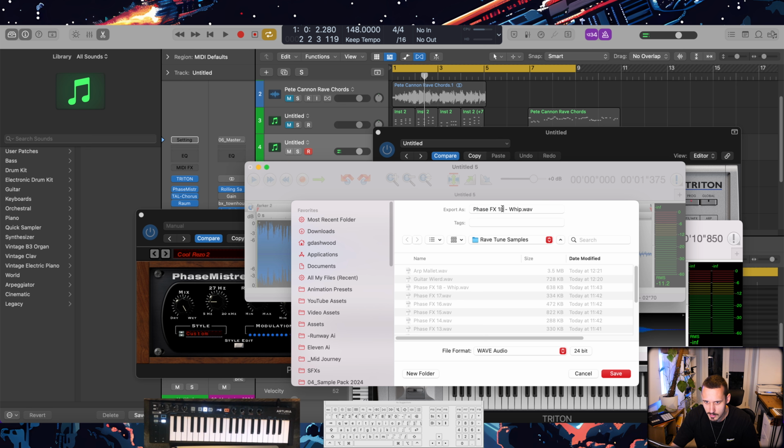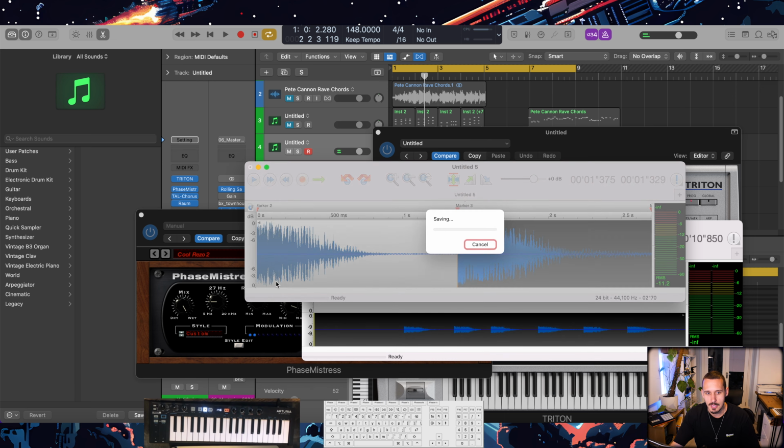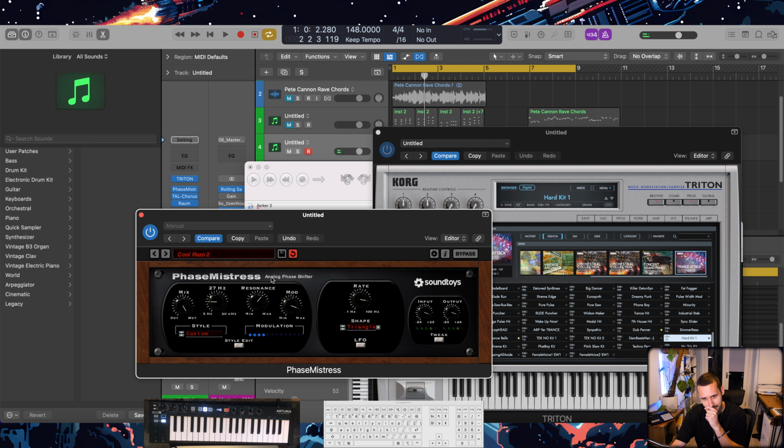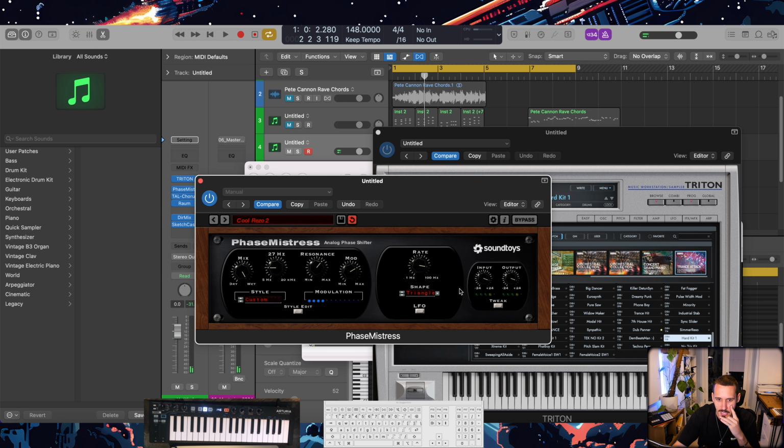You can see I've got nearly 20 phasey effects like this now that I've gone through just various patches and browsing presets and then messing with the frequency and Phase Mistress. So definitely abusing plugins, and I'm not doing any hacks or any weird stuff here, but generally with this Phase Mistress, you would think you would set the modulation and have it automating on an instrument or something, whereas actually messing with the frequency live and cranking up the resonance, you can get some really interesting effects from it. So maybe just using plugins in ways that they were not originally intended for or not common uses for them.